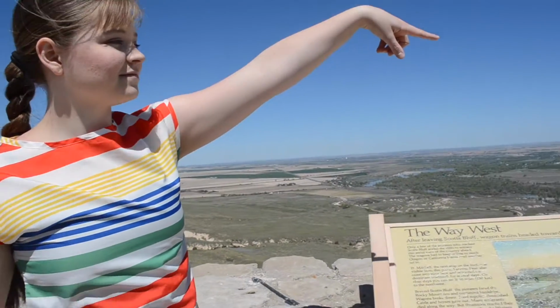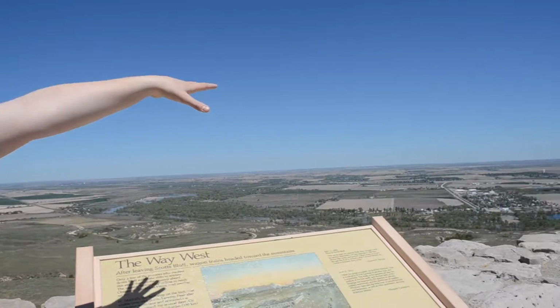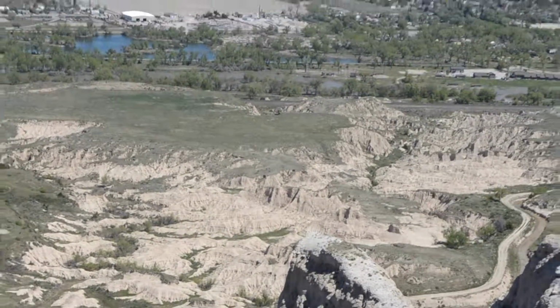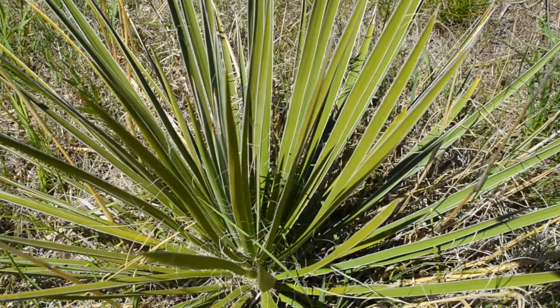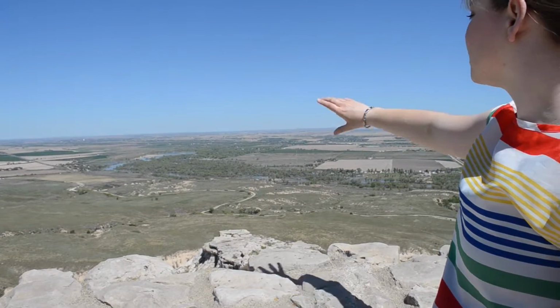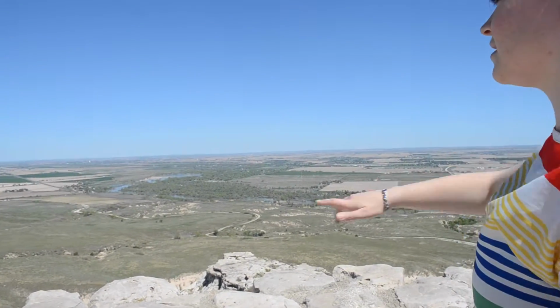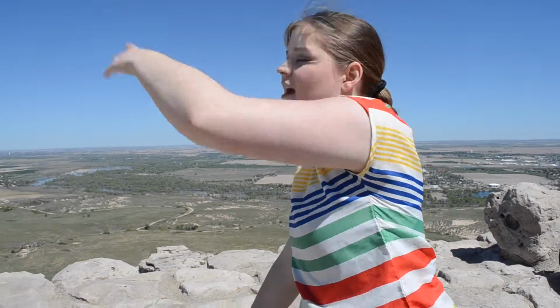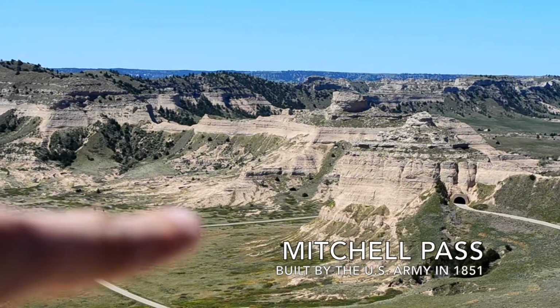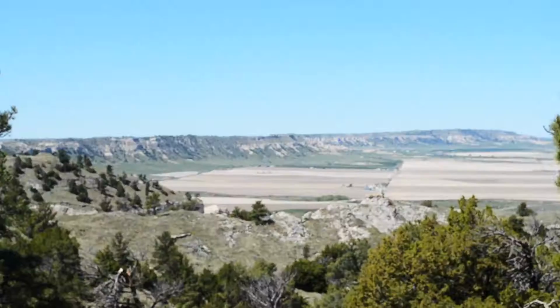Right over here is what's called the Badlands. The wagons actually didn't travel that way because they couldn't get through them. Over here is actually the North Platte River, which is really the route they followed most of the time. But because of the Badlands that are down here, they broke off, went around the bluffs, and headed toward the mountains. Which I believe that means that they went around all of these bluffs until the army built a pass where actually the highway that we went through is.